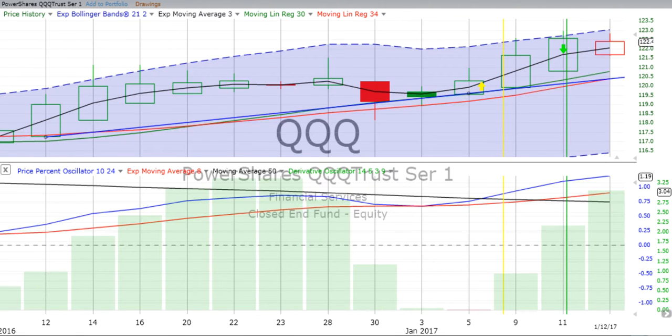Let's next go to the Qs. What is the Qs? Well, that's the NASDAQ 100, the tech stocks. It is in a confirmed uptrend on the weekly chart after it crossed over at the close of this past week. The signal line on the two-day chart, actually, we crossed over that back on somewhere around the 5th of January, going up. So we currently have both our weekly and our two-day moving up.